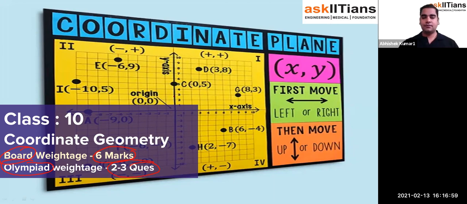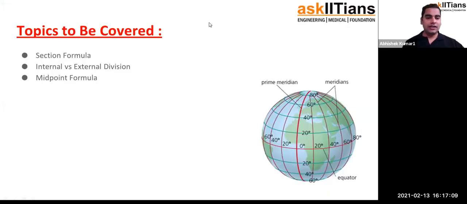All right. So now we are going to move to the next slide to see what topics we are going to cover today. The first topic is the section formula. Very important formula. What is the use of it? How did we get it? And how do we apply it to solve problems? All three things we are going to discuss in detail.